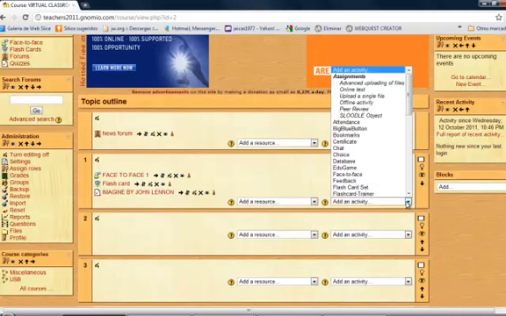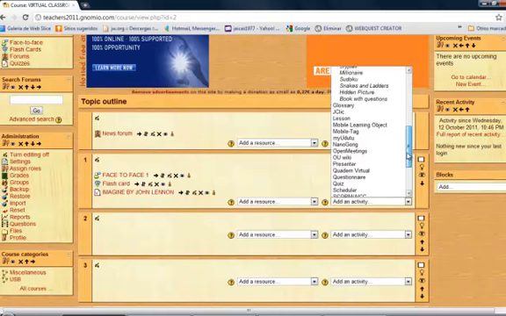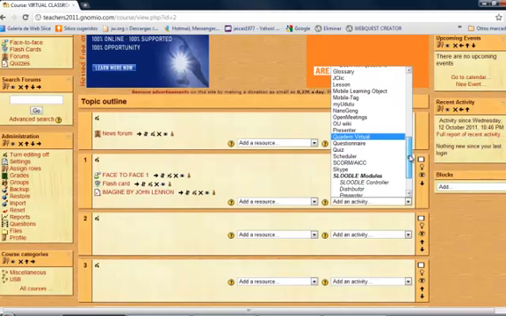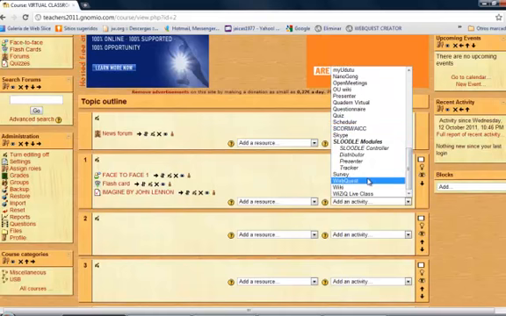The most important for us is the creation of our own material. For this reason, we are going to use activities. You can explore each one of the activities here. However, we are going to use, or we have used in the presentation, the quizzes, and also we have used the glossary, and here the survey. Those are some of the activities that you can design for your students with the information that you have worked during the regular classes.